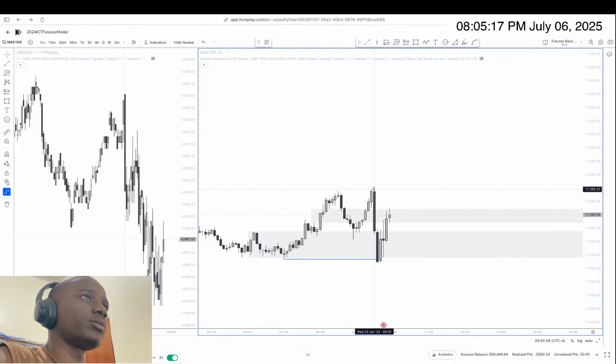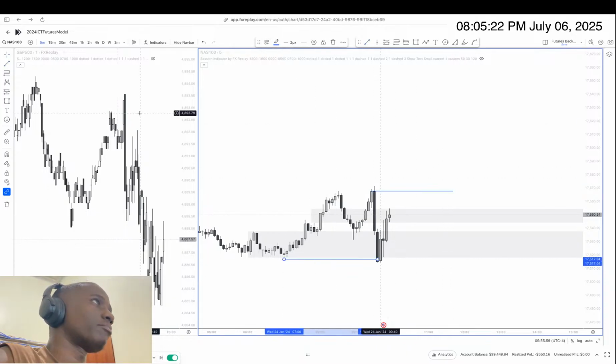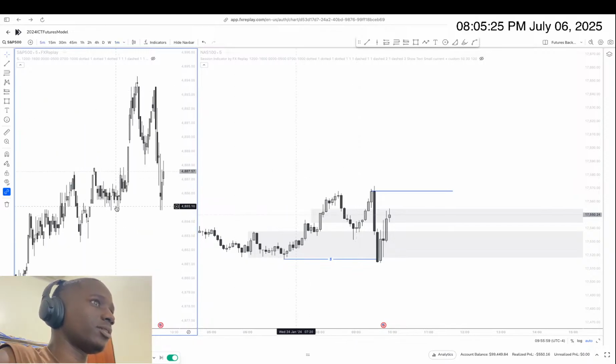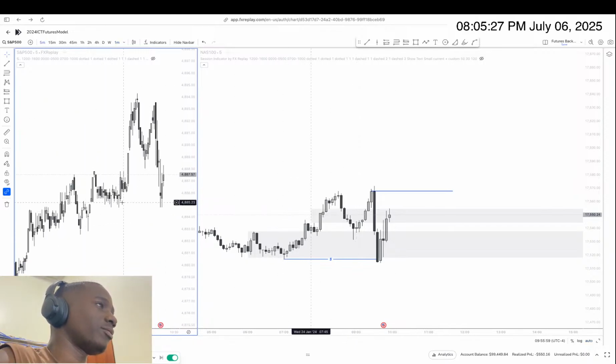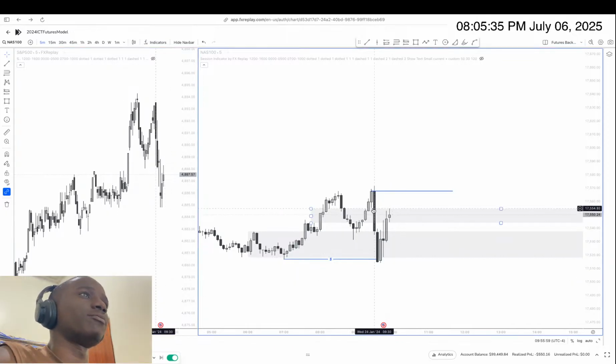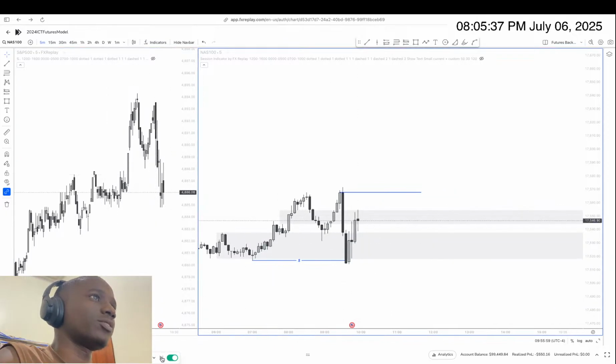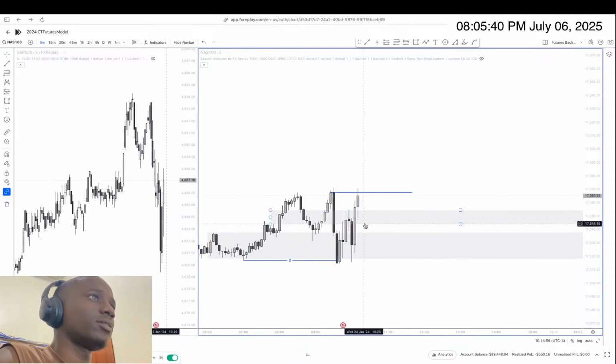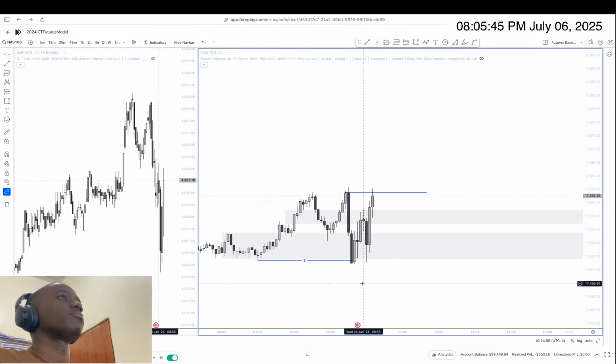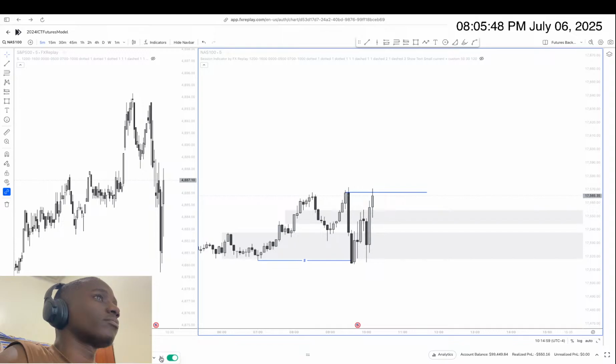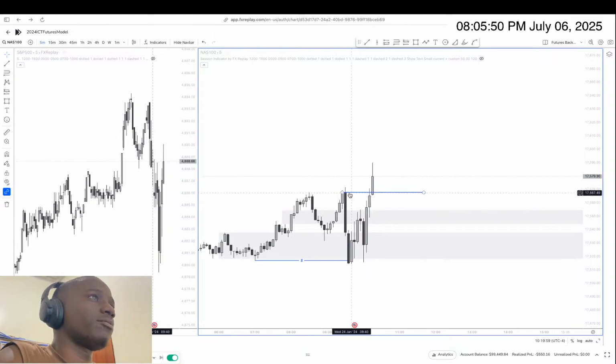So a change in state will be right here on the 5 minute after having this sweep, but we didn't see any kind of SMT here from these lows. After all, S&P 500 was looking really crazy. We had equal lows here, but here we took the lows out, and we have an inversion here. So let's see if we get that inversion respected. Right, so it gets respected for a while, we drop, and then we continue the push higher. Then we close above the change in state, so let's wait for some retracements.